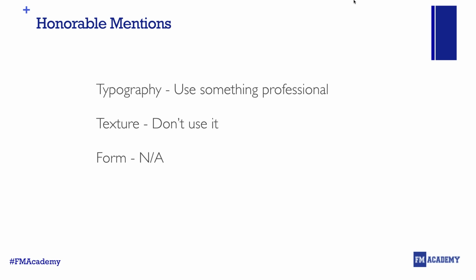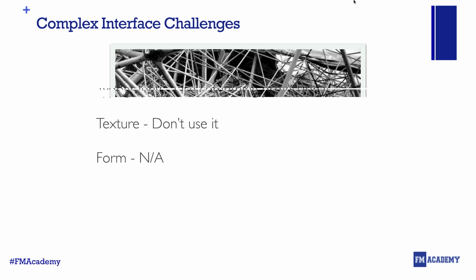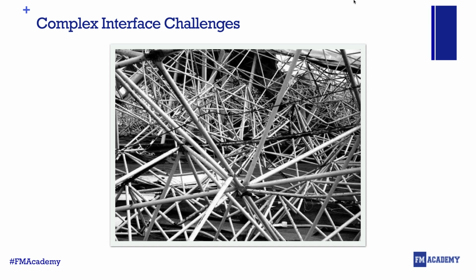So the next principle I want to talk about is shape. My best advice here is just pay attention to shape. Some shapes create visual stability, like squares or rounded squares, which we work with a lot in FileMaker and interface design in general. There's a lot of those, and they create the structure for the interface. And this allows other shapes to indicate action. So circles, triangles, you don't see a lot of those, but if you use them sparingly, they can create action in the image and draw the viewer's eye, let them know that something will happen if I click on that circle rather than the square.